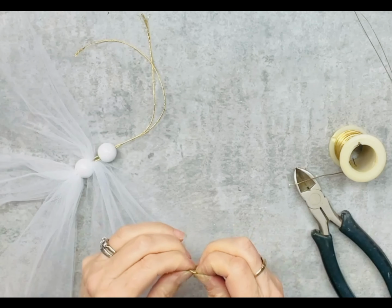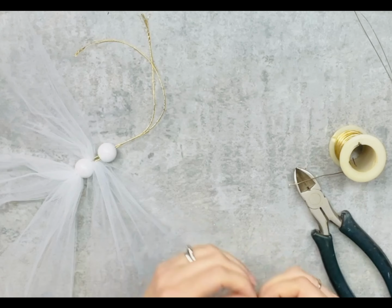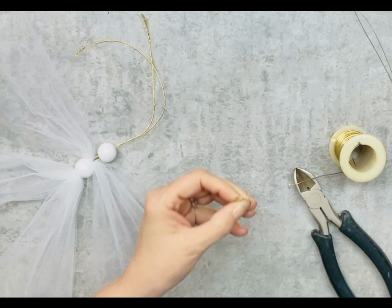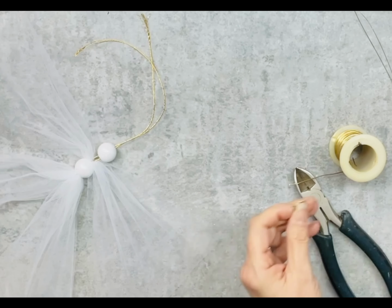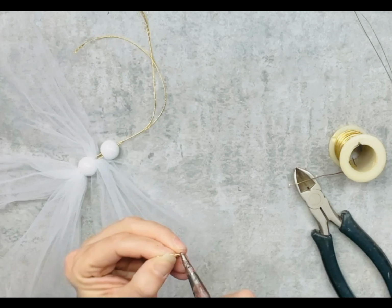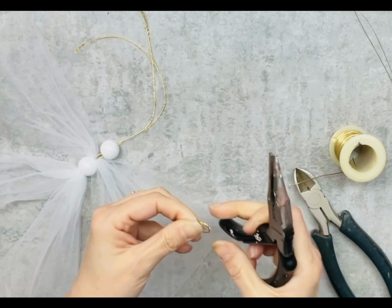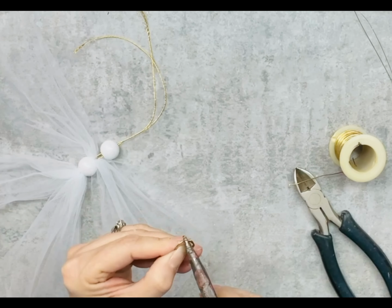All right, so now the two little ends, I'm just twisting it there. I'm going to grab a pair of pliers because I poked myself. It's a little sharp. So with some needle nose pliers, I'm just going to pinch it off just to make sure that I don't poke myself again or that it gets tangled up in the twine.